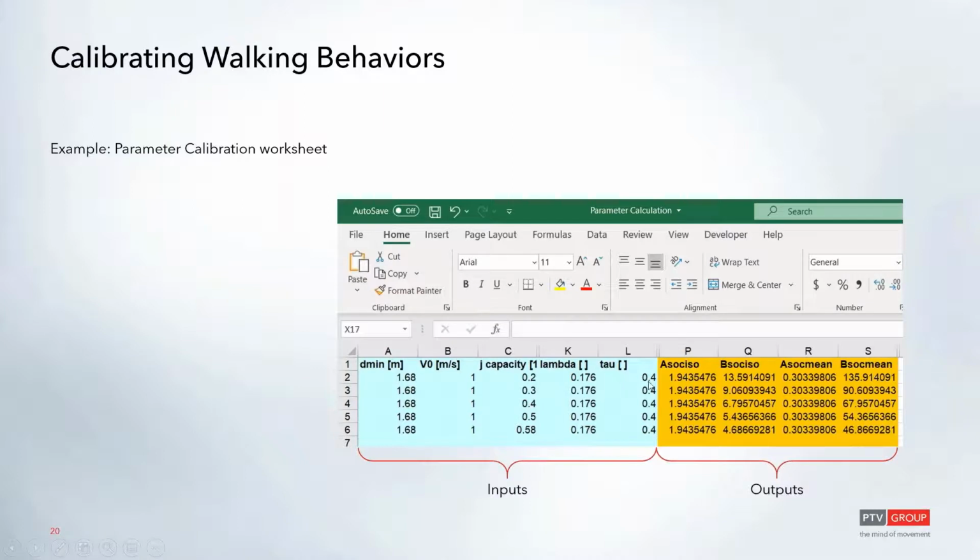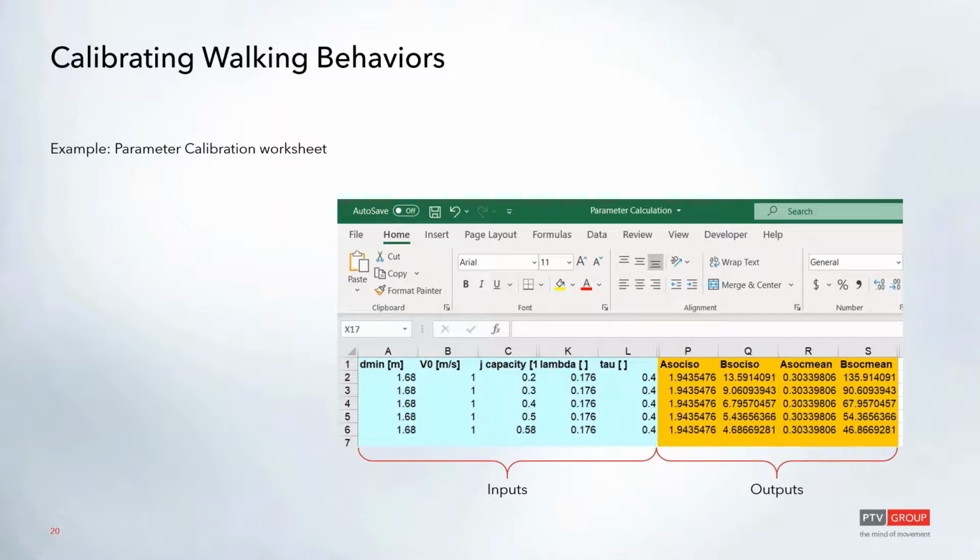By inputting these, it will output some suggestions for starting points for your calibration. You still might need to do some refinement depending on the data that you're seeing, but these are a good starting point for your walking behaviors. That way, you don't have to do as much trial and error.